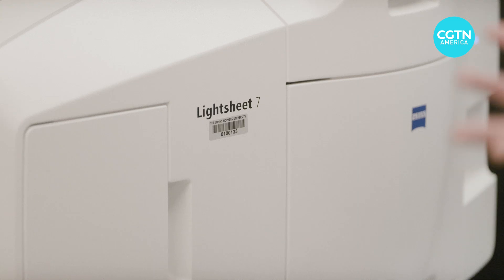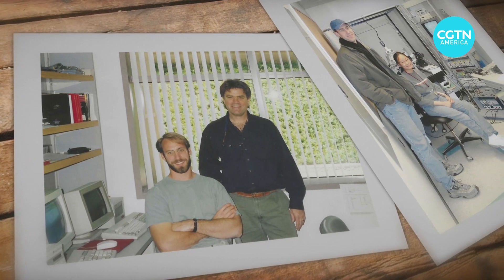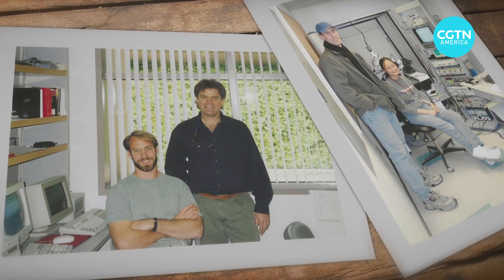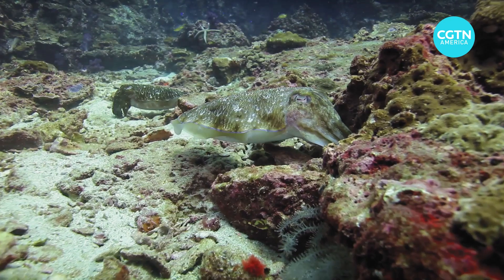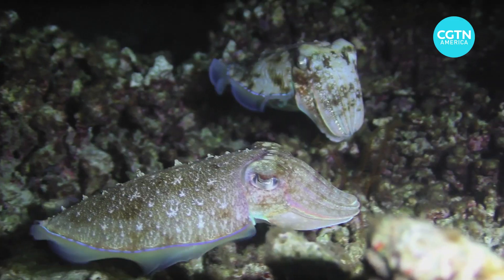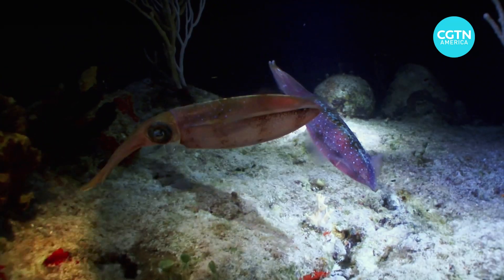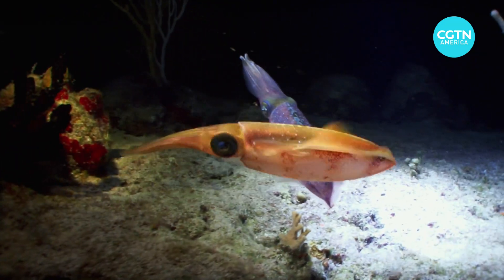I came into this field at a very early stage when there weren't many neuroscientists so to speak. Back then, to study neurobiology, Burgess and other scientists had to turn to life underwater. Squid have one of the largest nerve cells in the animal kingdom, and that made it something large enough that you could record from and monitor the activity of.